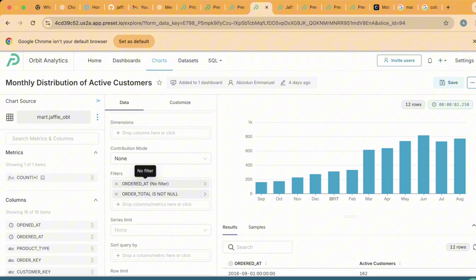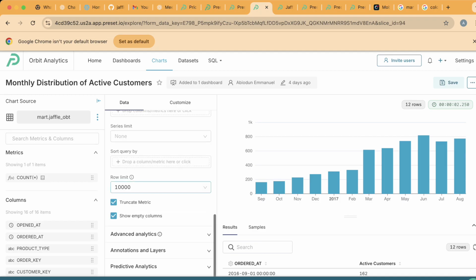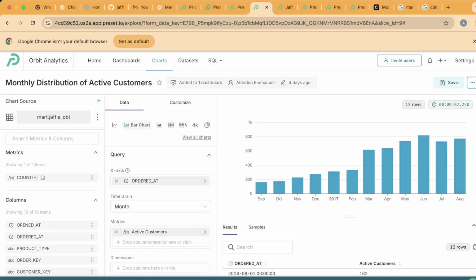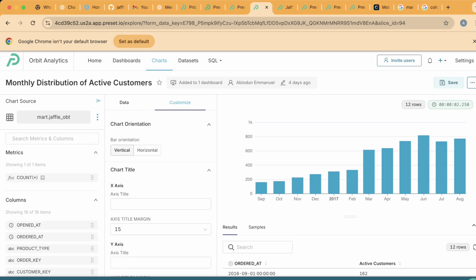I filtered for when the order date is not null. This one is just a default filter here. There is nothing else. But if you want to customize your chart, for example to change the color of the bar, this is the section where you can do it. If you want the bars to be horizontal instead of vertical, you can switch it, and so on.